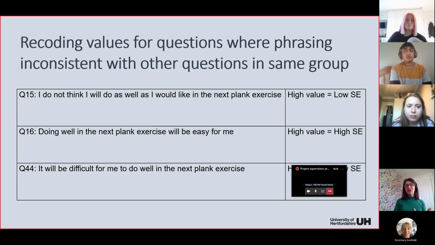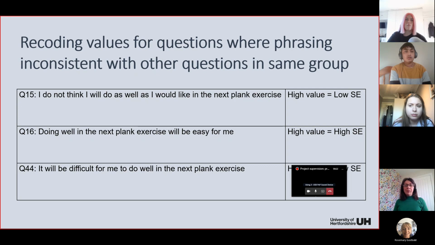So where you've got this, you need to do a recode on some of the questions, the ones that you want to change. And I was talking to Daisy about how you identify which ones you want to change, and it's to do with how you want to interpret your findings. So think about which ones need recoding. Maybe put a little star next to them on your paper survey, so you know which ones need recoding. I'm going to show you how to do that in a minute.